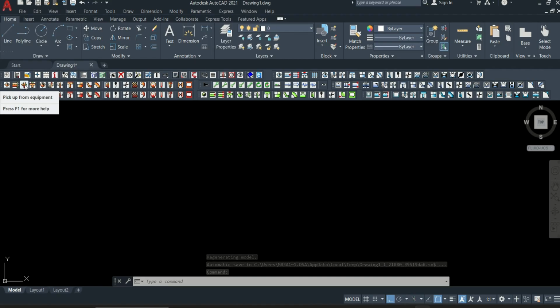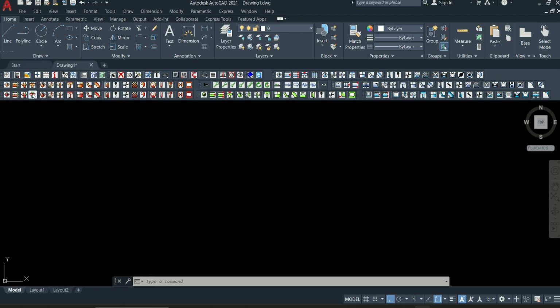This is pick up from equipment. This is pick up from T. Now we have it here, we have it here. All these we have here, we still have here as well. Then this is called vertical piping. We have vertical piping here, we have vertical piping here.